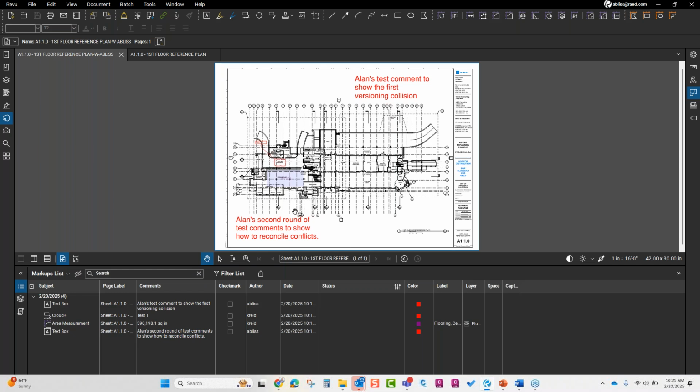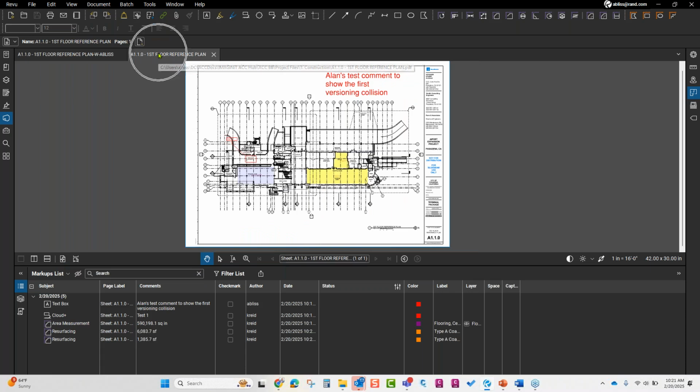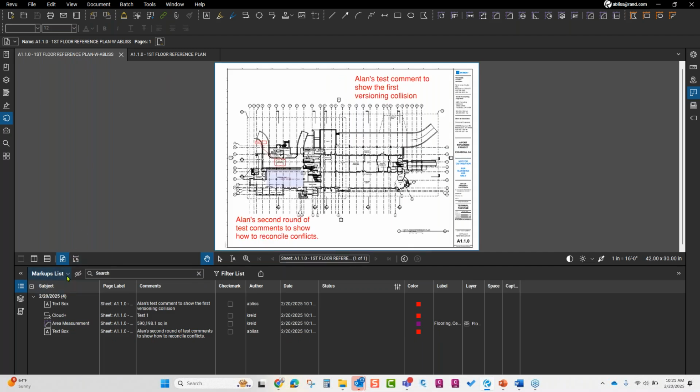Right now, I'm going to take my comments out of this version, which is the A Bliss version that got hyphenated at the end, and I'm going to put them on Kane's version over here. There's a really cool method to do that workflow. Let me show you the picks and clicks on it. You're going to go to your markups list, drop down, fly out, your markups fly out, and then you have these import and export comments buttons.